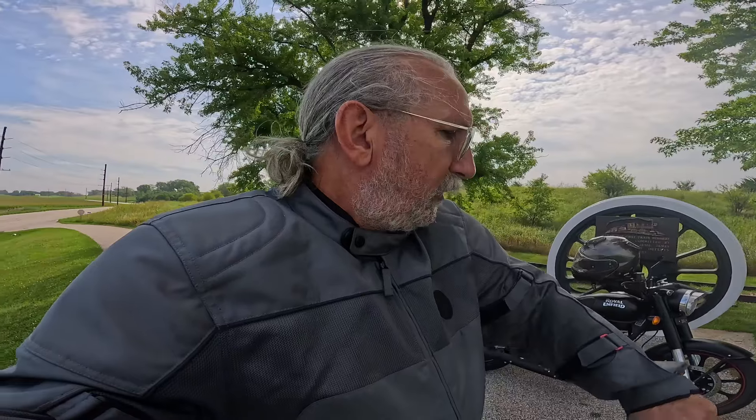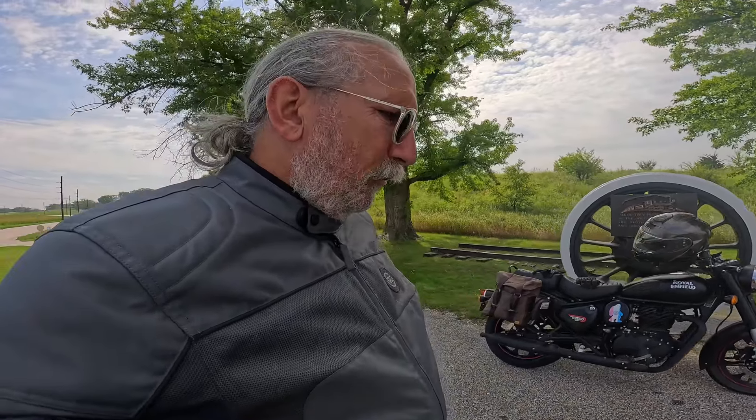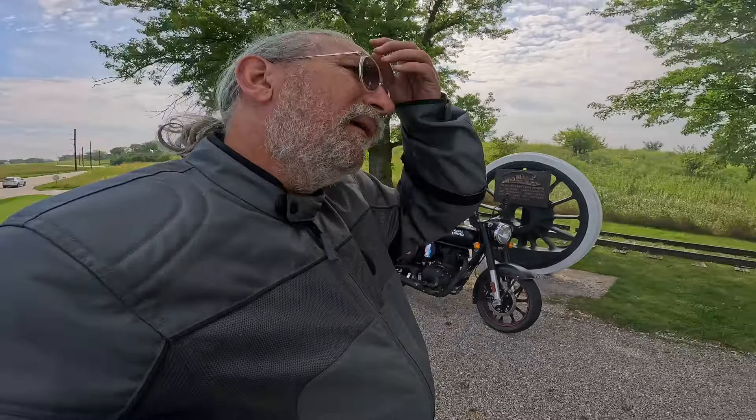So I bought myself this Explorer — it's a ventilated Royal Enfield Explorer jacket. Again it's got armor in the elbows and the shoulders, and armor in the back. It's a very comfortable jacket. It's got a little pouch in the back where I have a rain jacket that I can put underneath it, and it also has a liner. I did get caught in rain with this jacket on — I had the cold weather liner in, it was about 20 or 30 miles of light rain, and it worked really well.